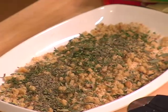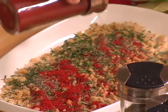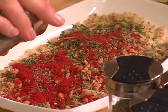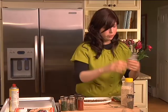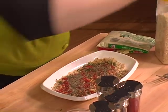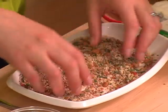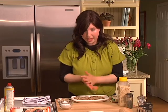So a little bit of thyme. Thyme is strong, so don't go crazy on that. Paprika, my background is Hungarian Romanian, so I'm a little crazy for paprika. And then some basil. Just throw that on top, and some fresh ground black pepper. Okay, great. Now that we've got everything, let's just mix it all up. Our nuts, our breadcrumbs, and that's your breadcrumb mixture.